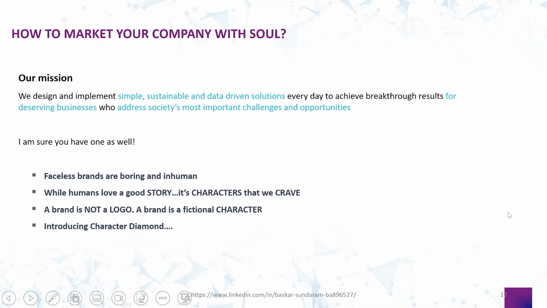So this is what we wrote in 2014: we want to create something very simple, something sustainable, something data-driven. And we have moved a long way from there, which means we still make it simple, but we never made it sustainable. That's what I talked about. We are still data-driven. For deserving businesses, initially we pick and choose, and we still pick and choose, which means we only do 3 projects a month or 3 projects a quarter, depending on complexity, and that's it. And we just work with people who address the most important challenges, which means if you're a B Corp organization, you get first priority because we are becoming B Corp this year. There comes a point in life where you run a company and you understand what you have done.